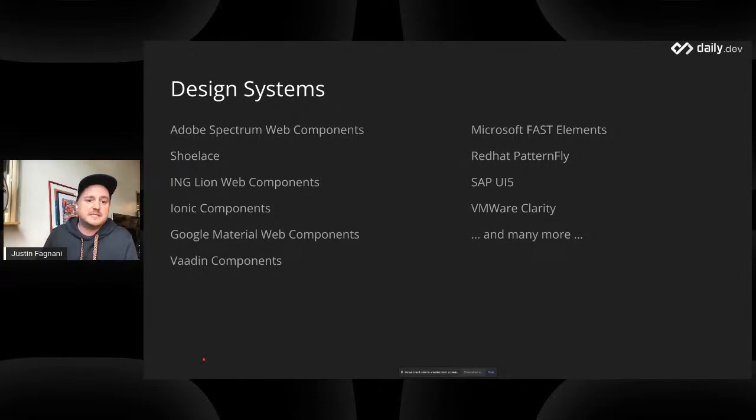And so there's too many to list here, but design systems are a really great use case for web components because we see that people want to be able to use their design system in multiple frameworks without having to re-implement it for each framework they support. And the web components ecosystem is thriving and doing well too.